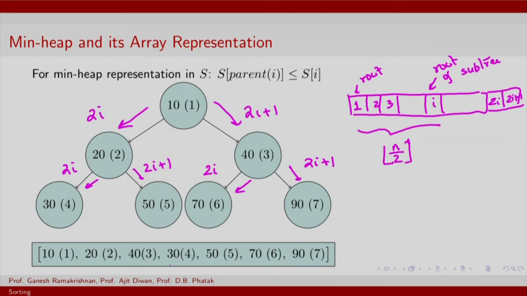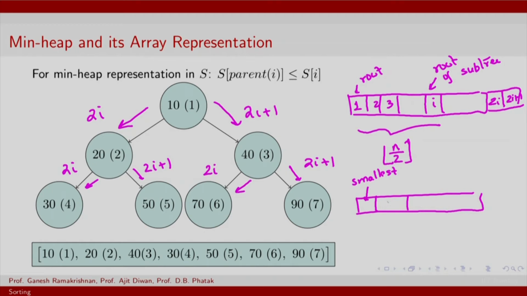So to do in place min heap sort, here is what we will do. We realize that since the top of the list is always going to be the minimum element amongst all the elements that follow it, we will grow the min heap as follows. So we initially build a min heap, convert the entire array into a min heap. So what we will have is the smallest element here, this will be the smallest.